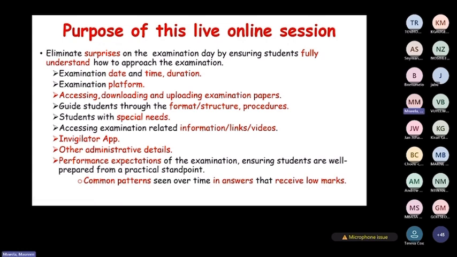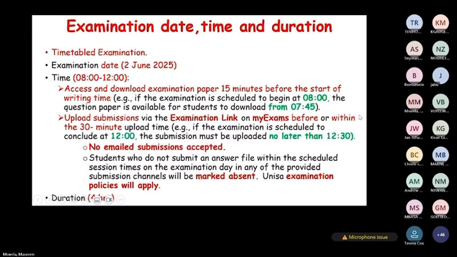We will go over performance expectations of the examination, ensuring that students are well prepared from a practical standpoint. We will also highlight common patterns over time in answers that receive low marks. We will also explain the process of finding and accessing examination-related information, links, videos, as well as information relating to the Invigilator app. And we will also look into other administrative details relating to the exam. I will now move on to explain the examination date, time, and duration.